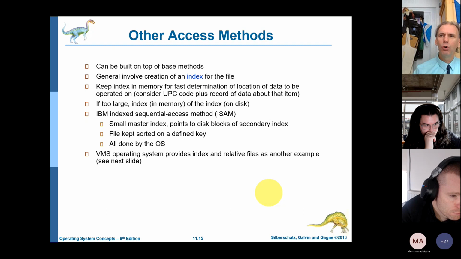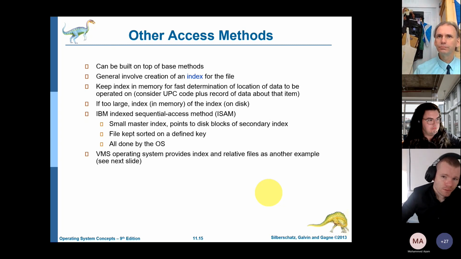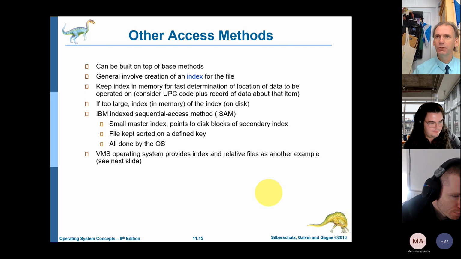Anybody see any flaw in that plan with your 1 terabyte disk? Just to do with the size, it'll fill up so quickly. Yeah, your 1 terabyte disk could have hundreds of thousands of files on it. And if you have to have an index for each one of those files, well, you do have to have it because you need to know where they are. But if you're going to bring that whole index into memory, you're going to have a problem. And you won't have room for anything else with those hundreds of thousands of files all being indexed in memory.